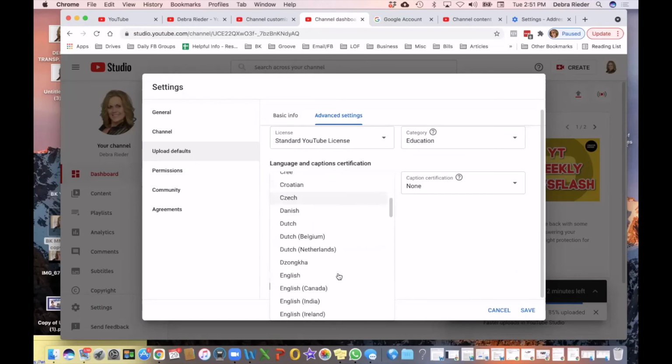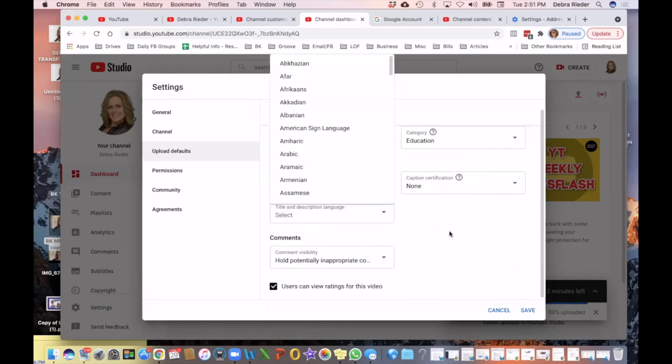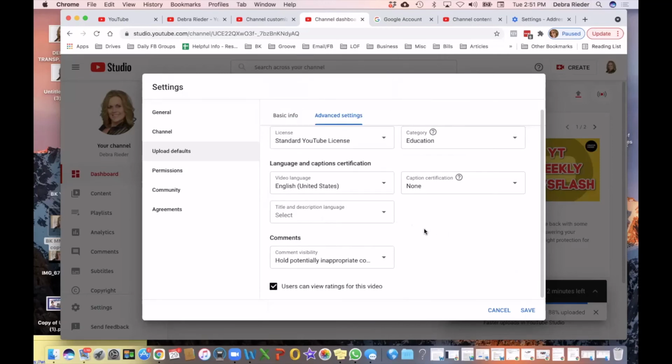So we're still doing the default right now, correct? Yeah, so basically these will now be filled in for you. The next time you go to upload a video, you won't have to type all this stuff in because it'll be saved. Gotcha. And the title, I don't want to put different titles in, so I'm not going to put anything there. Perfect. And then the comments again, ratings of the video. Is it a good idea to let them review the ratings? I've left mine on. If you had some bad ratings and you wanted to hide it, you might want to click that off. But if not, we'll leave it on.